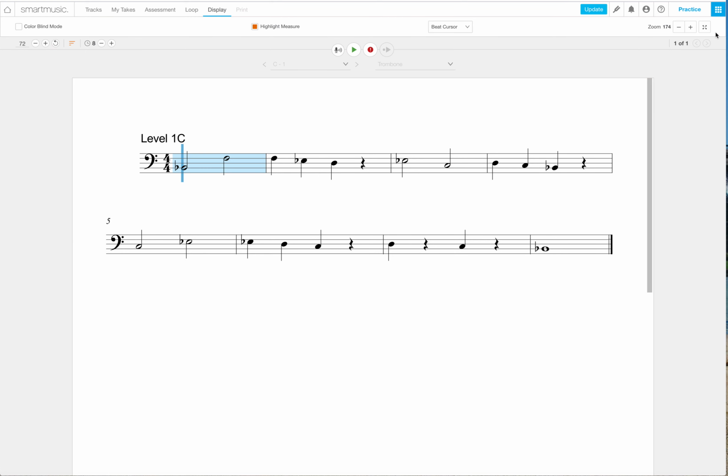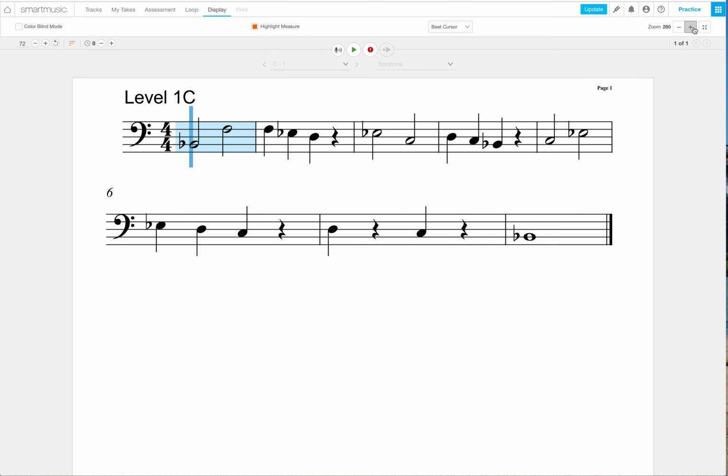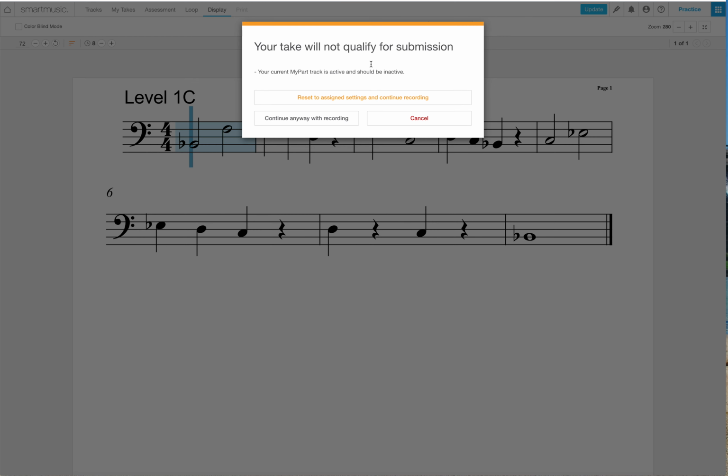And then last but not least, something that's important, you have zoom. Okay? You can go ahead and zoom in, zoom out, whatever you think you need to be able to see your music on your computer. At this point, okay, I can go ahead and listen to this played by itself. I can just play it to practice it with it, or I can record.